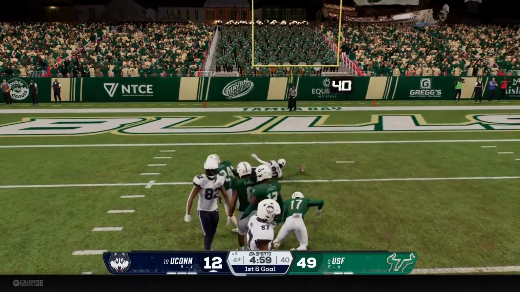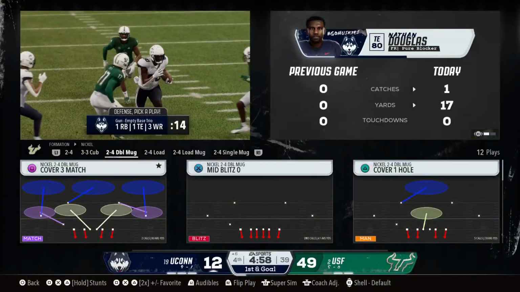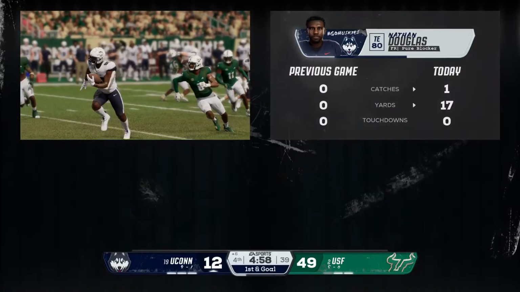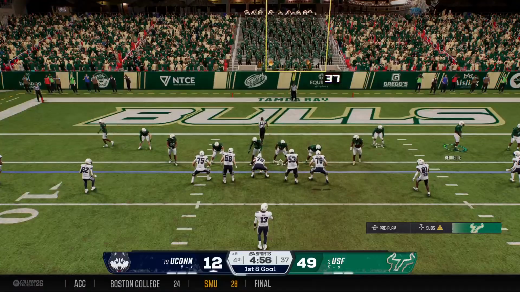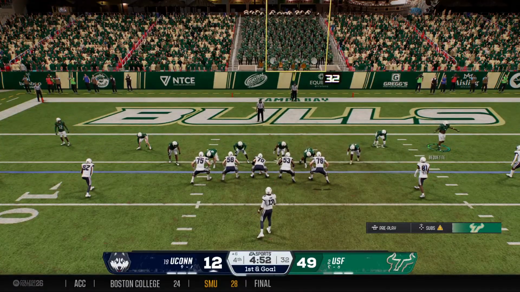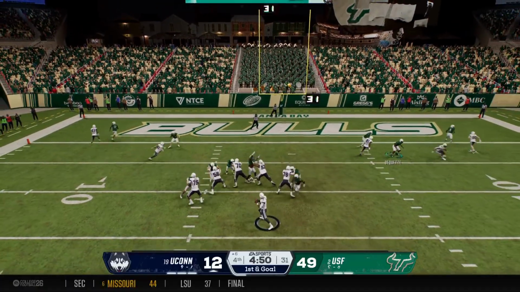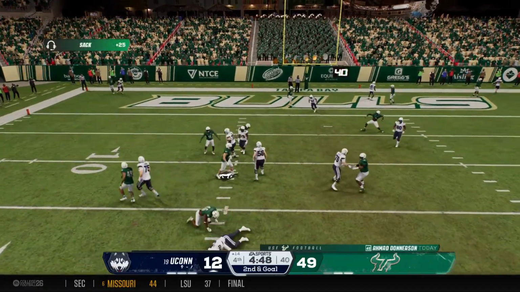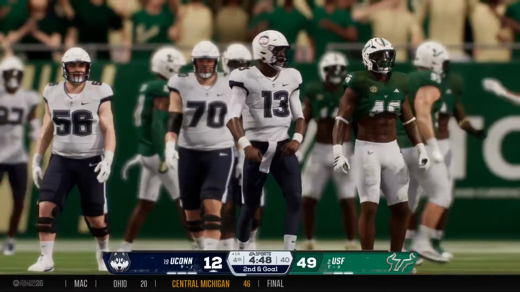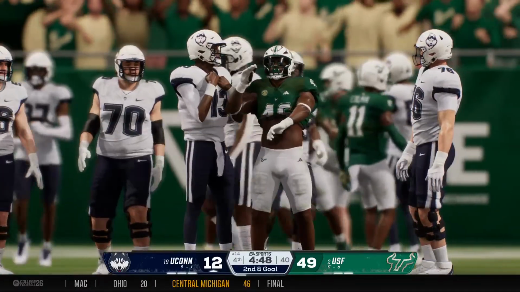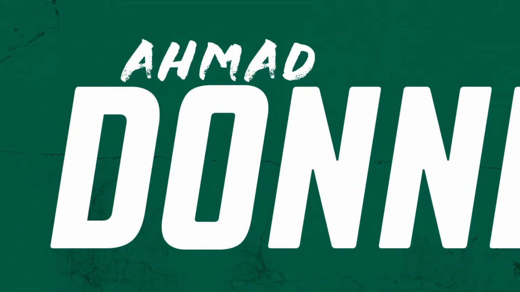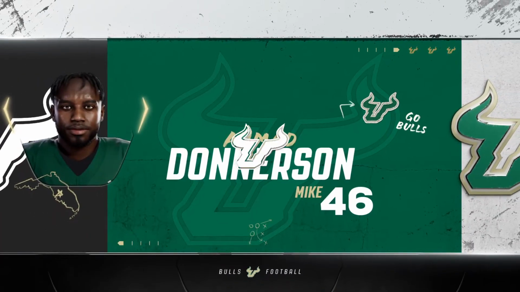They bring him down, but he was fast enough to get that first down yardage. Well, this is what coaches love to see. A quarterback with the ability to read the defense properly and then just get it to the open man. Sometimes it sounds simple, but it's tough to execute. This time we have good recognition by the quarterback. Then he gets it down to the tight end. You can see them swarm for the pass rush. A sack. And just like that, you squeeze the life out of this offense. That's another sack by this defense. They have been in that backfield the entire game, and it's a big reason why these guys are enjoying a lead.